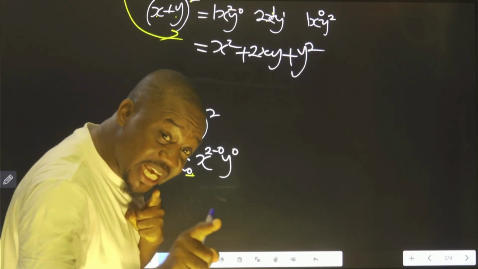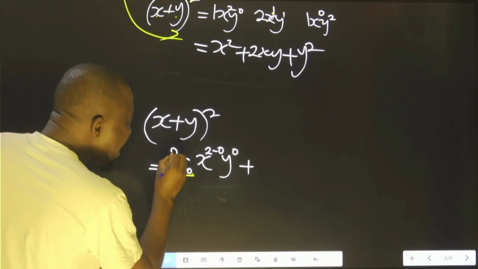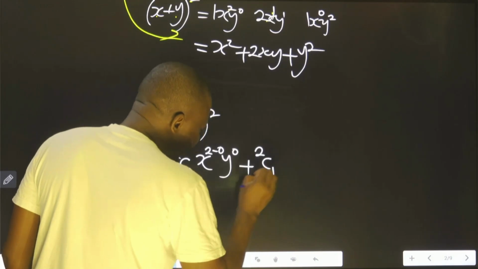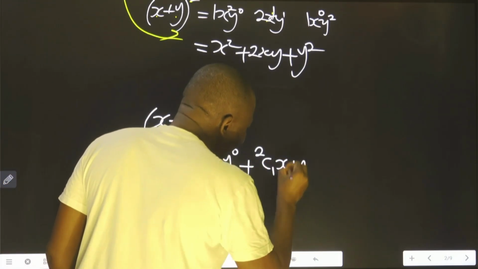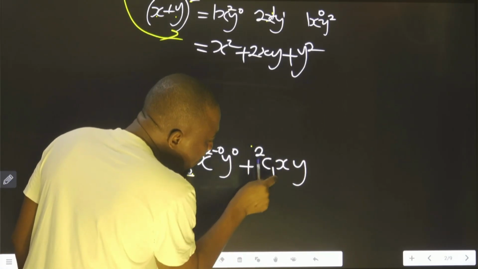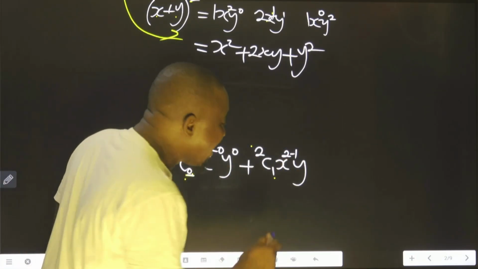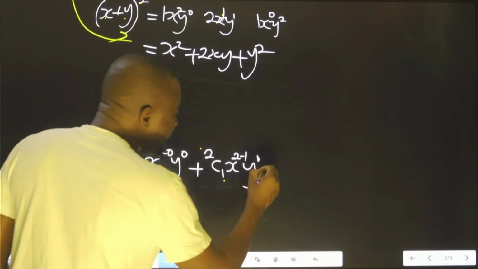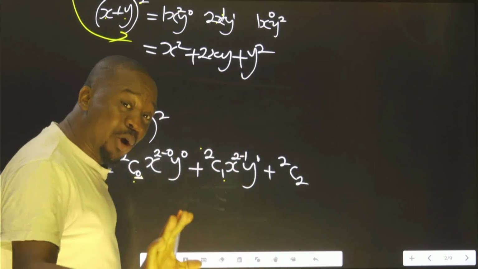He said you should continue. Say plus. You increase it now. This remains constant, that is 2 again. Combination 1, from 0 to 1. Then you write x again, you write y. For this x, the power of x is 2 minus 1, while the power of y is this 1. He said you should continue. Say plus. Again, 2 combination 2. This is where we stop.